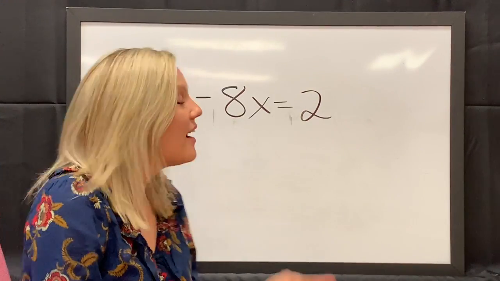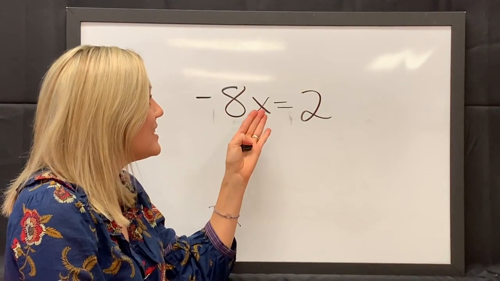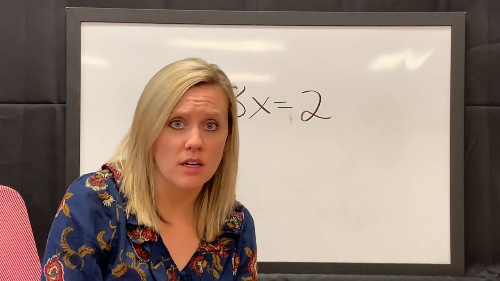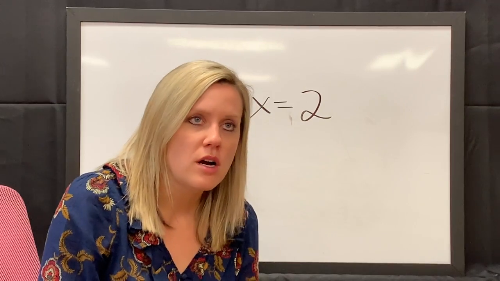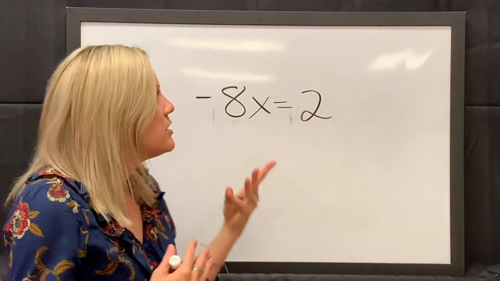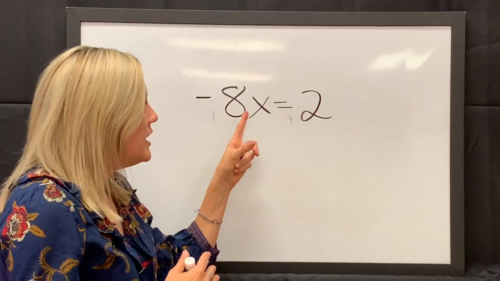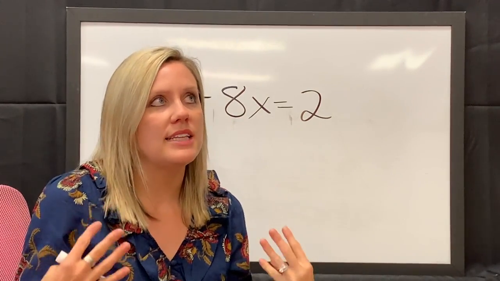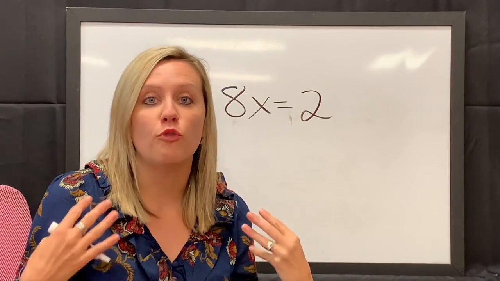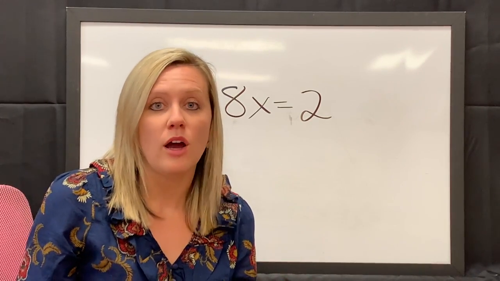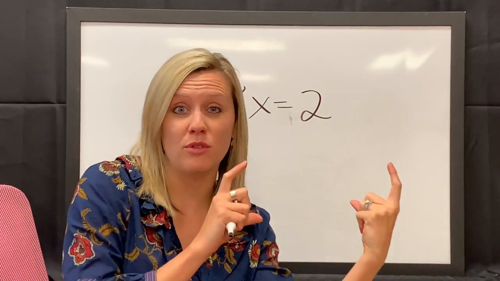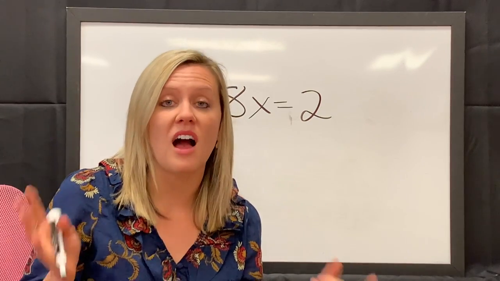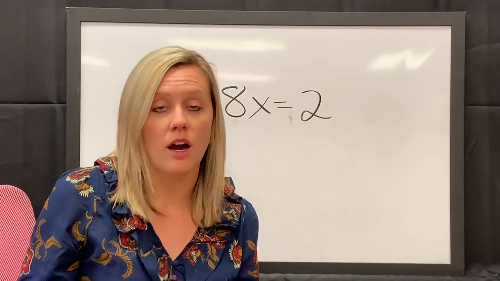Okay, so here we have negative 8x equals 2. So that means negative 8 times a number is going to give us only 2. Well, if you ever start off with this large of a number and you multiply by something and you get a smaller number, you've got to think that the answer is going to be a fraction, because the only way if we have a bigger number and end up with a smaller number, the only way to do that is by multiplying by a number less than 1, okay?